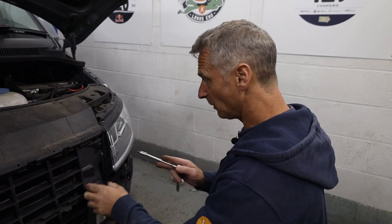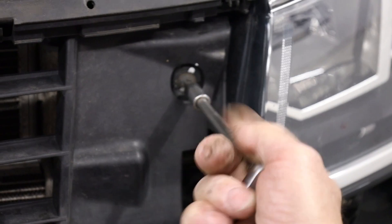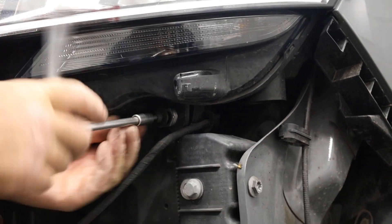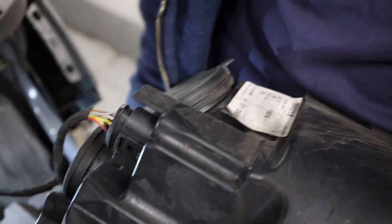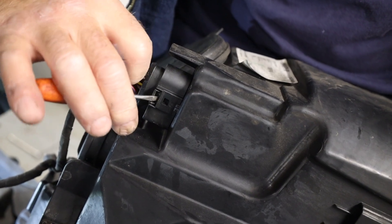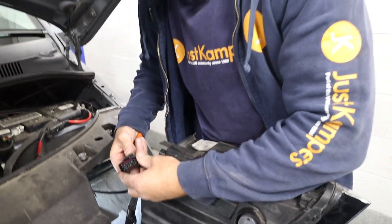Next is to unbolt the headlight itself. Our first fixing is this T25 hidden here, then we undo the lower fixing underneath the headlight — the one you can't see with the bumper on, hence why we took the bumper off, as all of this portion is below the front bumper. We also undo the two top fixings for the headlamp. Unplugging these headlamps can be a little bit tricky — the plug itself has a little clip that needs a bit of compression, and I find it a lot easier with a little screwdriver. I've wiggled the headlamp out and the loom out of the socket, which gives a bit more room. Gently place the screwdriver in and pull back and you hear that little clip, then remove the plug.